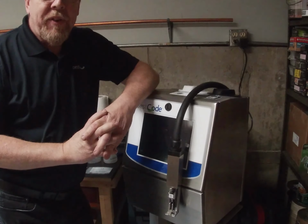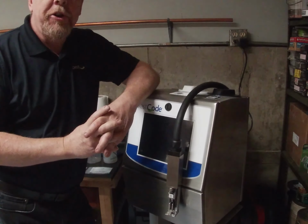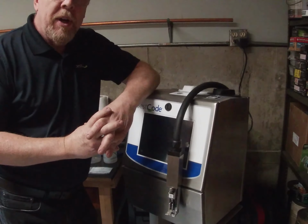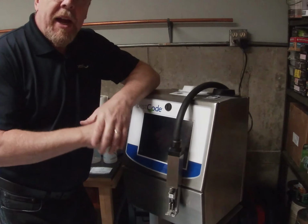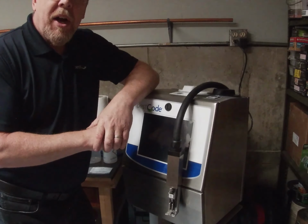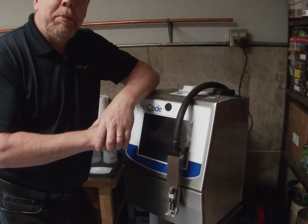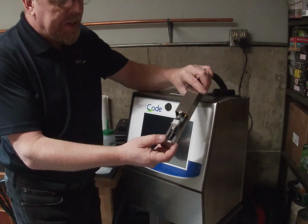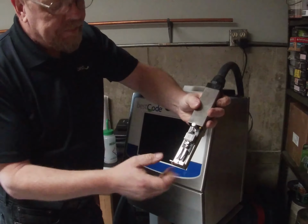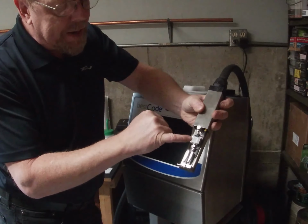Good morning, my name is Andy Fox, and today I'm going to show you a routine of how to clean the nozzle plate and back flush and flush out any debris that might be in the drop generator in the print head. So if we look at the print head, you can see the drop generator is right here.